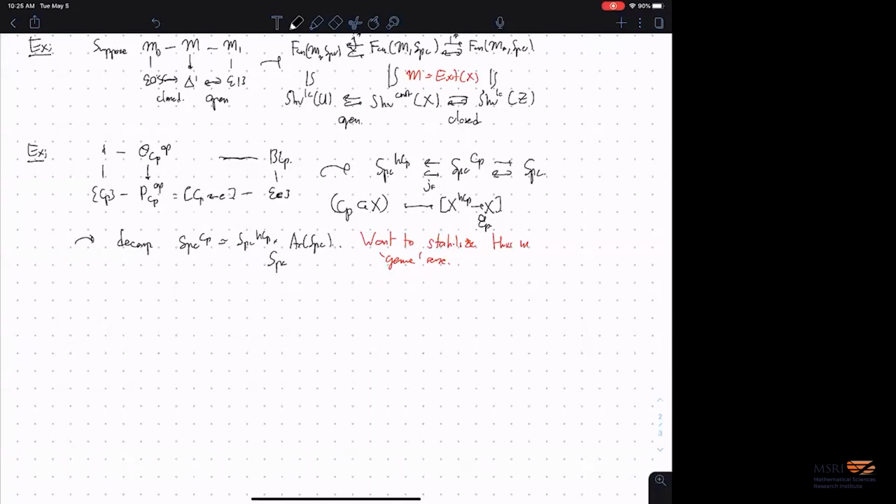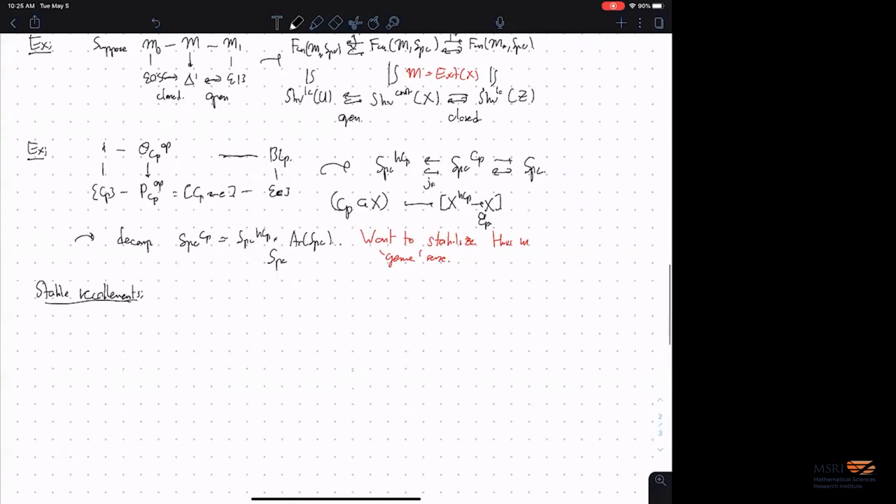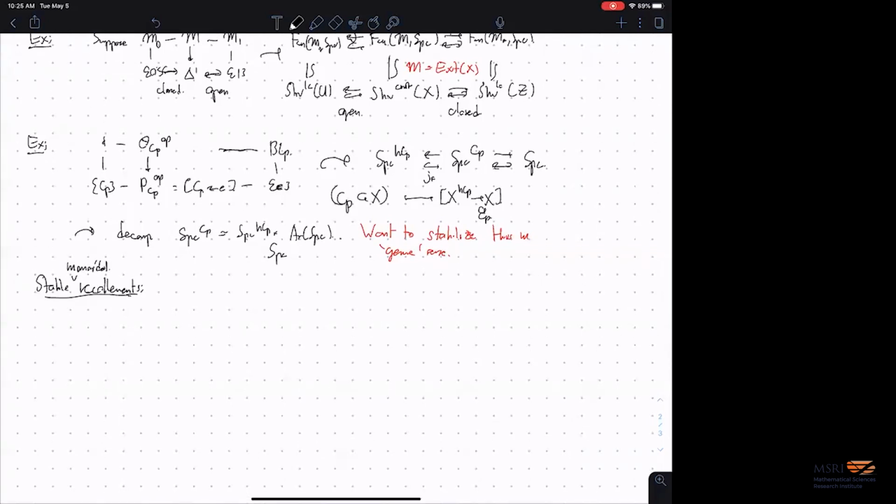Well, in the situation of stable recollements, the definition I gave actually is determined by simpler data. And here I should be maybe a bit more specific. I really want to be thinking about stable monoidal recollements. In other words, where the left adjoints are symmetric monoidal, AKA the full subcategories admit a symmetric monoidal structure induced by the one on the larger category. So let me draw the recollement diagram again, the diagram of adjunctions.